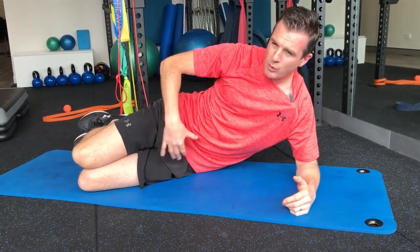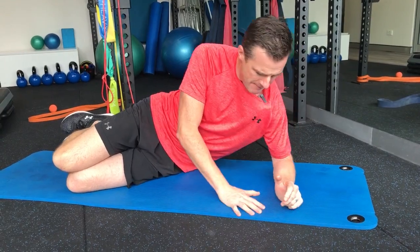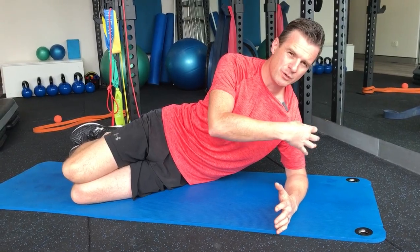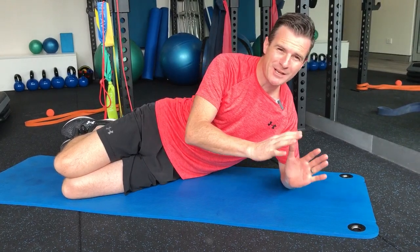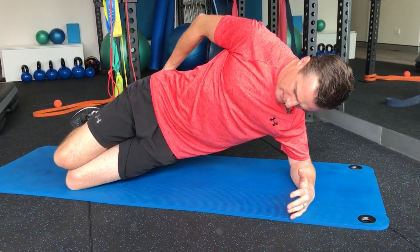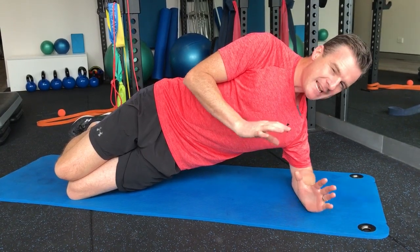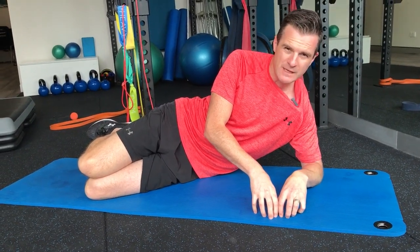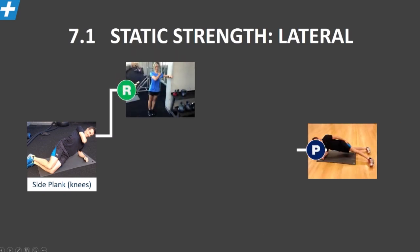The reason for starting on your knees is it's a short lever hinge — similar to the glute bridge — and it's a progression from the glute bridge. This position is also a bit kinder on the shoulders, so people with shoulder stability issues or strength issues find it nicer, and you're not too far from the floor, similar to doing planks on your knees. It allows them to work on that short lever position without too much load. However, the technicality is quite difficult, which is why we focus hard on that core exercise.